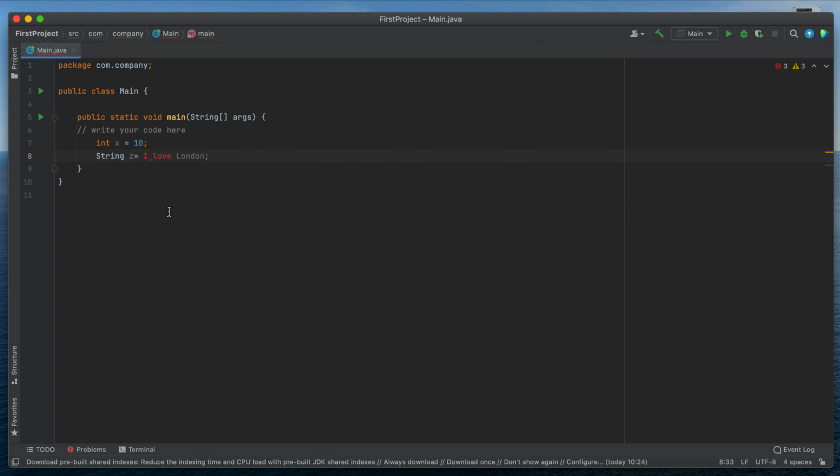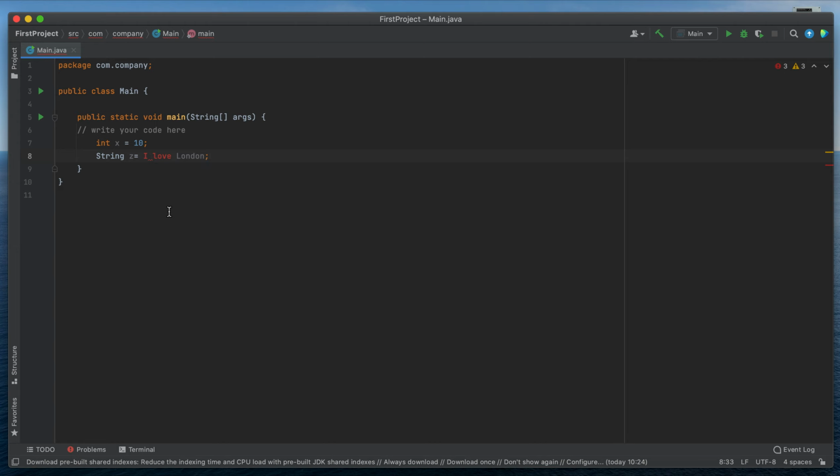If you're dealing with string, there is something you need to consider. Strings have to be in double quotes, or you say the one you call inverted commas. Now, if you don't put your string in inverted commas, it's always going to throw back an error message, because when you run this, the compiler is a bit confused.